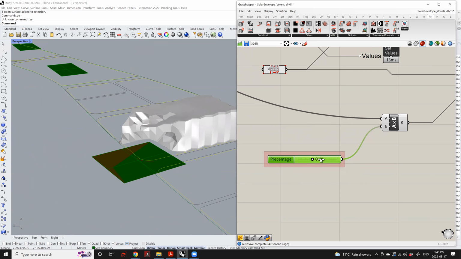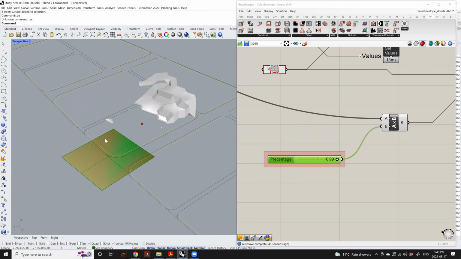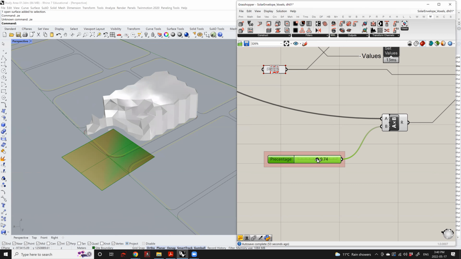If I set it all the way up to 0.99, it's like all of them are considered, which means at all of the hours that you input, this site is sunny, right? So down this way, only some of those hours, this site is sunny, right? Like 73% of those hours, this site is sunny. Yeah, does that make sense? So super useful slider to be able to say, yeah, I want this site to be sunny, but I only care that it's sunny half of the times that I'm testing, right? Or all the times I'm testing, right?